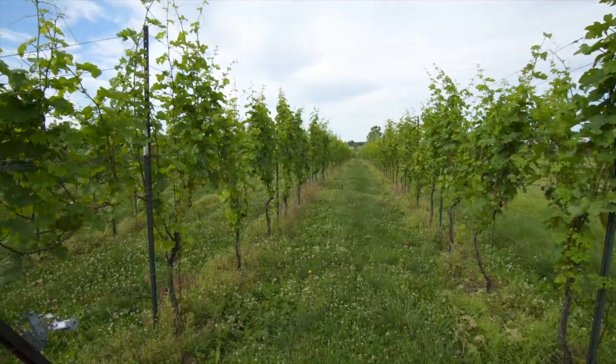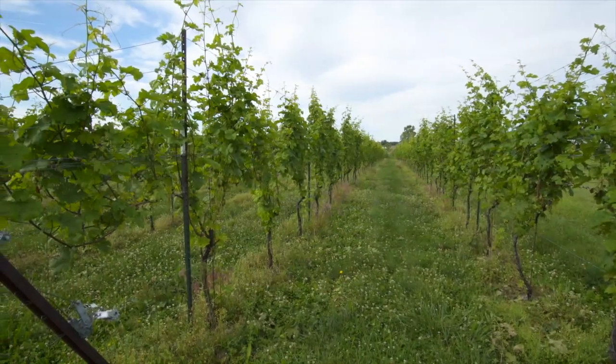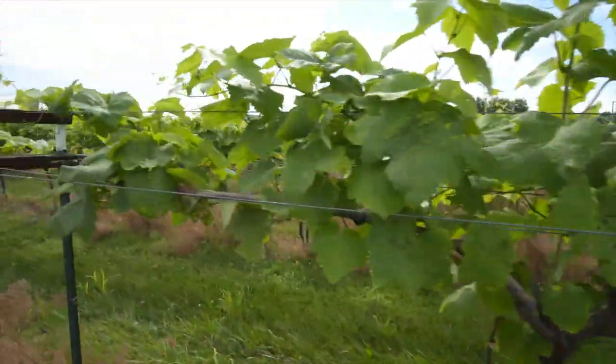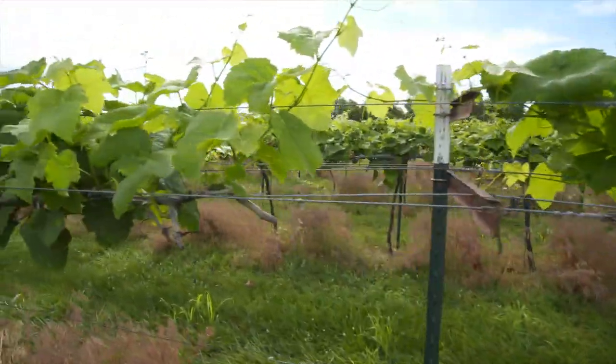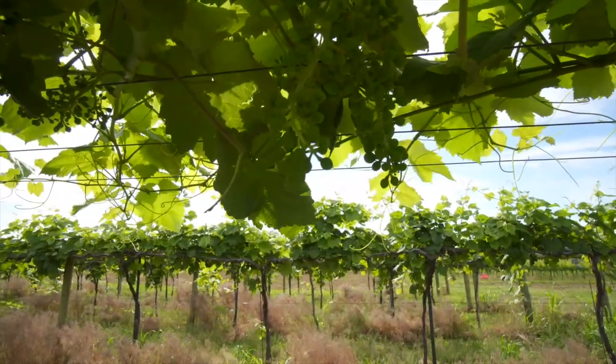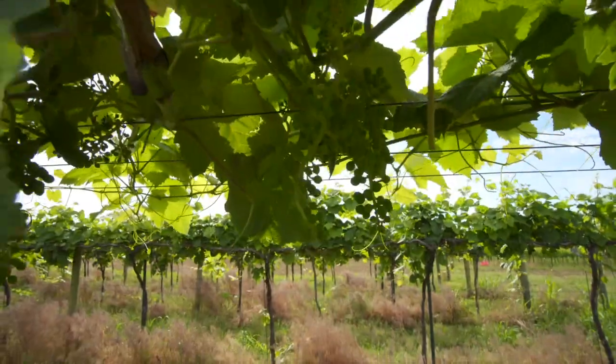The viticulture team here is looking at different varieties and trellising systems of grapes that are adapted to Kentucky growing conditions, and then they can relay that to farmers. They can improve their grape production and winemaking. And all of this is to support the horticulture industry and help the farmers and increase local and regional food production.